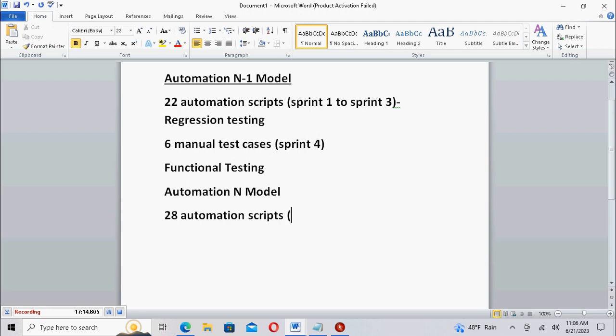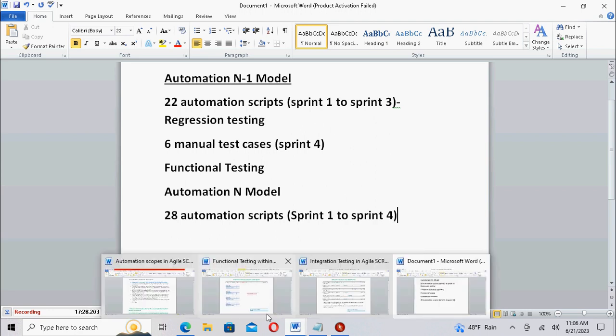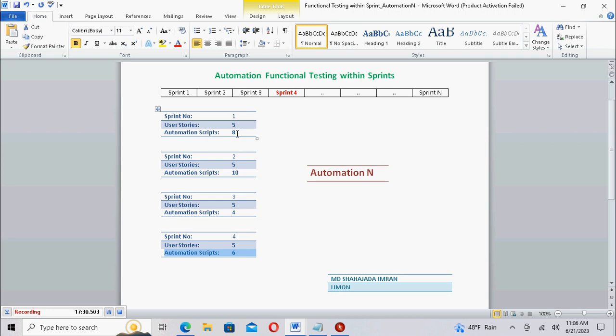28 automation scripts from sprint 1 to sprint 4. From sprint 1 to sprint 4, I have 8, 18, 22, and 8 plus 10, total 18, 18 plus 4, 22, 22 plus 6, 28.